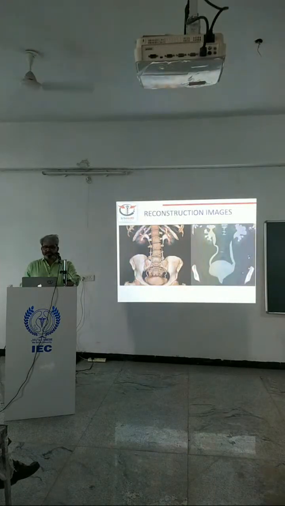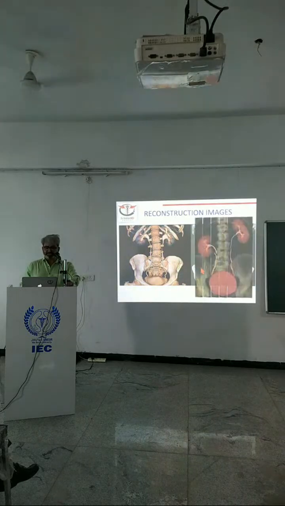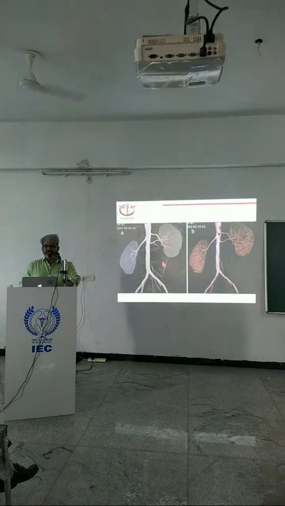So the reconstruction images that we get out of MDCT are always more clinically relevant and important from the treating perspective. And here you can appreciate that the ureter is entirely exposed and absolutely normal, from the upper calyx to the lower calyx, with normal anatomy. So reconstruction images should be asked for in each and every case. And this is classically how you can demonstrate it, so that the patient also will appreciate the kind of investigation that you are doing.